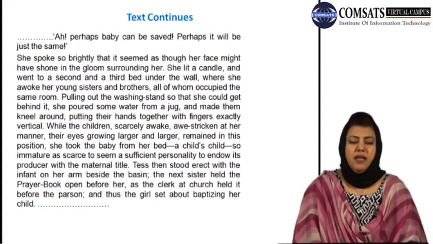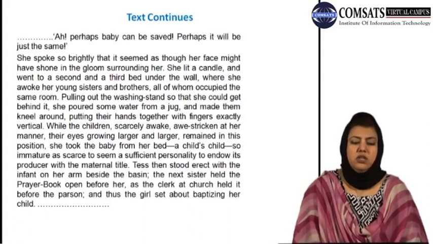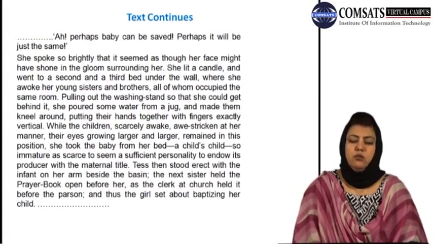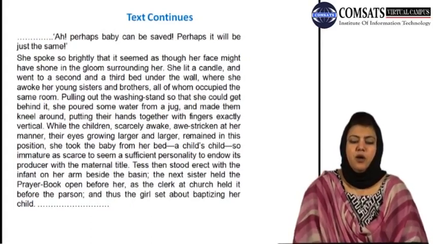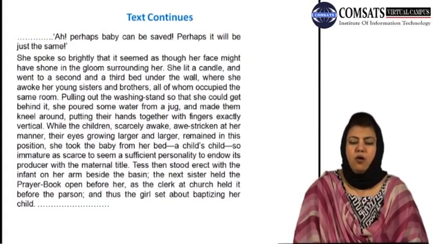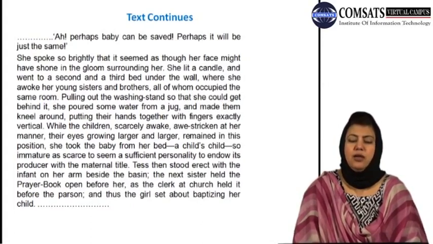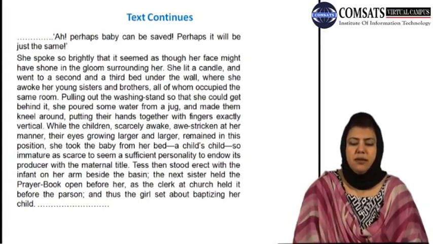She lit a candle and went to a second and a third bed under the wall, where she awoke her young sisters and brothers, all of whom occupied the same room. Pulling out the washing stand so that she could get behind it, she poured some water from a jug and made them kneel around, putting their hands together with fingers exactly vertical. While the children, scarcely awake, awe-stricken at her manner, their eyes growing larger and larger, remained in this position, she took the baby from her bed, a child's child.